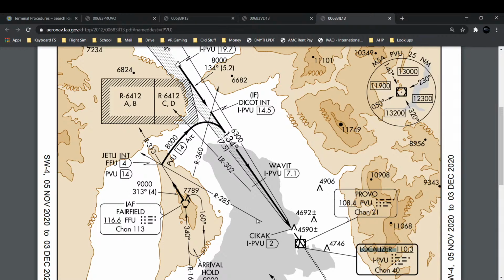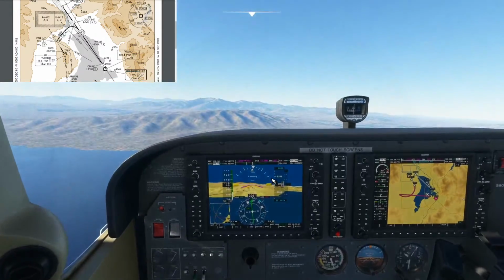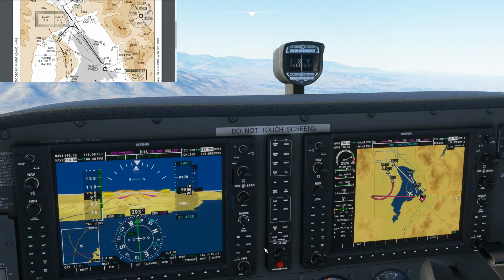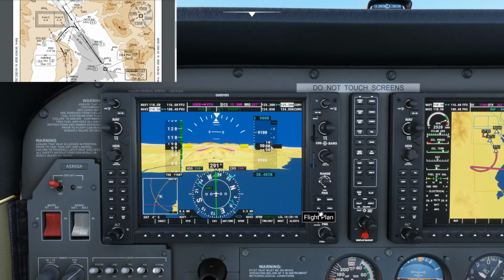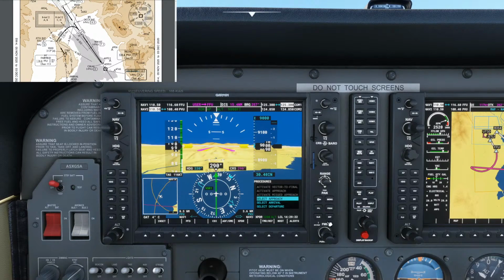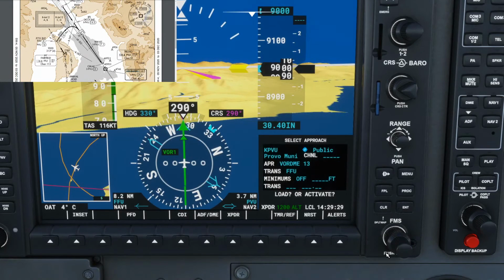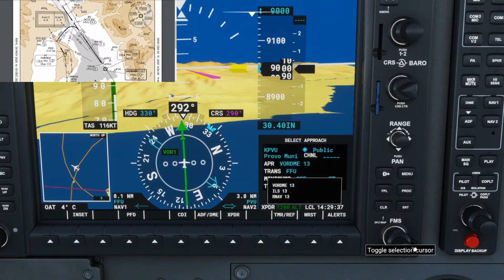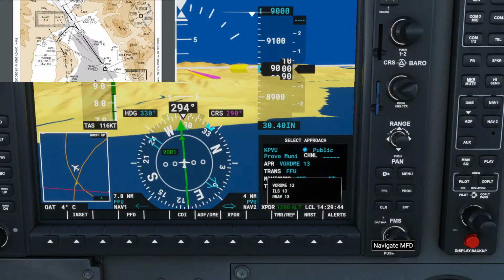Okay, so let's make sure that all of these things are in the system. Here we are here. I like to make it a habit to put it into the procedure. However, Flight Simulator was really sucky. I'm gonna do it just to see what it looks like. But we'll do procedure, we're gonna do an approach. Zoom in for you guys. Enter. We're gonna do the ILS 13. There we go.